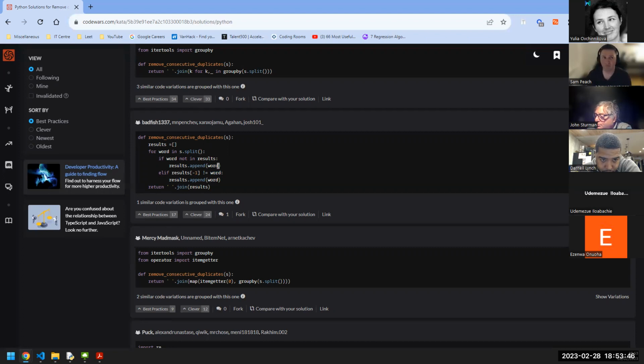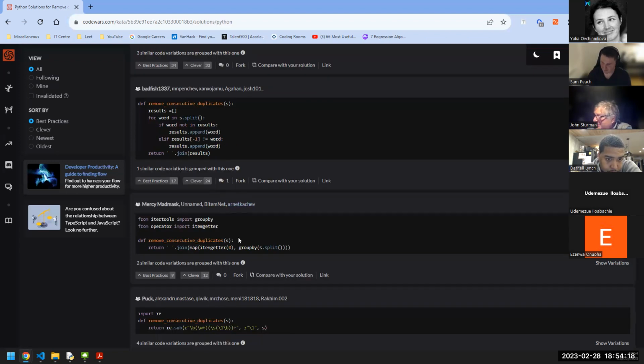So he's appending if the first item in the split is not at all in the results. And then it checks on the next item: if it's in the result already and it's not equal to the last one, it would append it. And if it's equal to the last one, it wouldn't do anything. And then that just gives you only the consecutive ones. Oh, good. And so then it would allow for multiple of the same. Yes, it will allow multiple of the same. Good one.